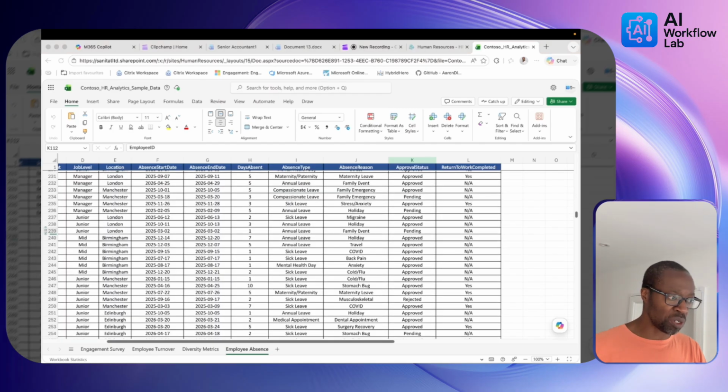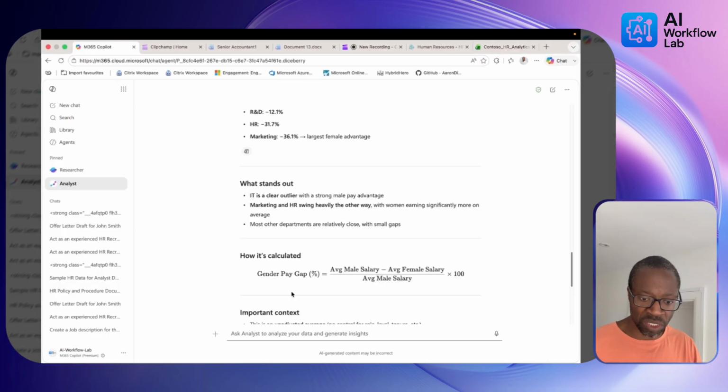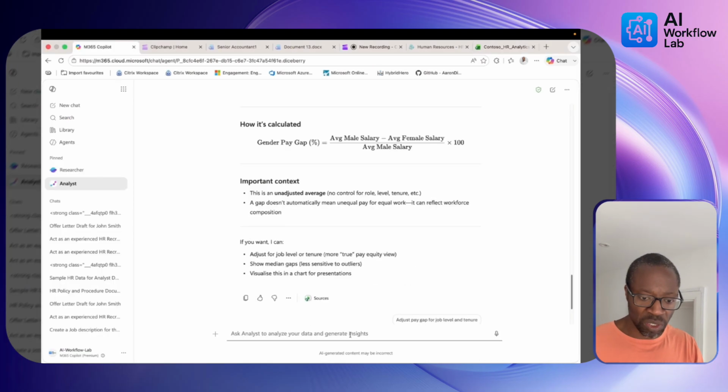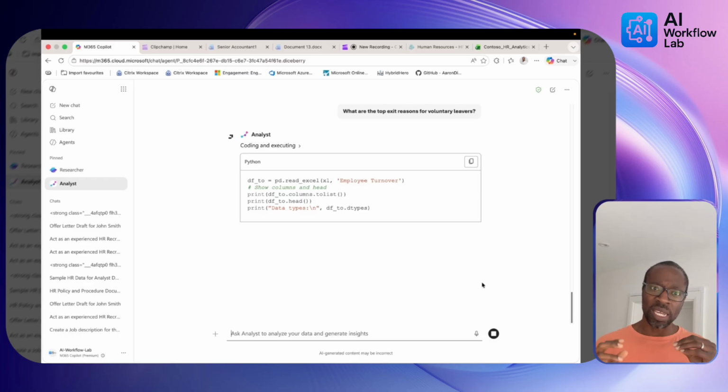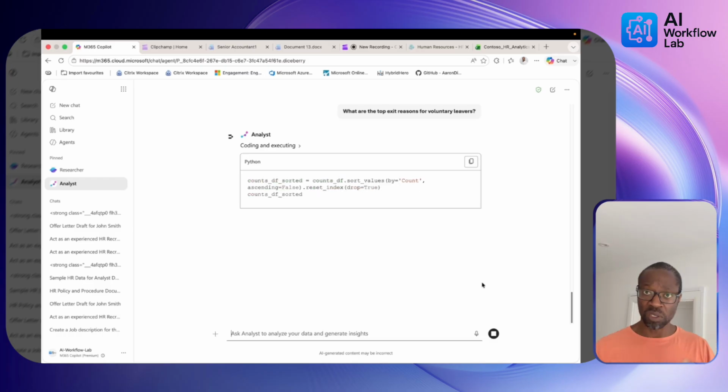Another interesting one you could do is, what are the top reasons why staff are leaving? When employees leave organizations, they have an exit interview. So what are the top reasons for voluntary leavers? Based on those reasons, you can then adjust your working conditions, etc., to improve employee retention. These are impactful things that hopefully someone in an HR role would resonate with, and you can use Copilot in that way. I've shown you how to use the analyst agent, and how you use Copilot in Word and in chat based on an HR employee experience, HR role.